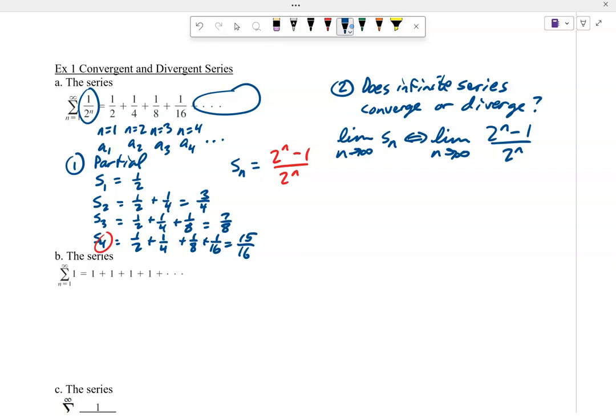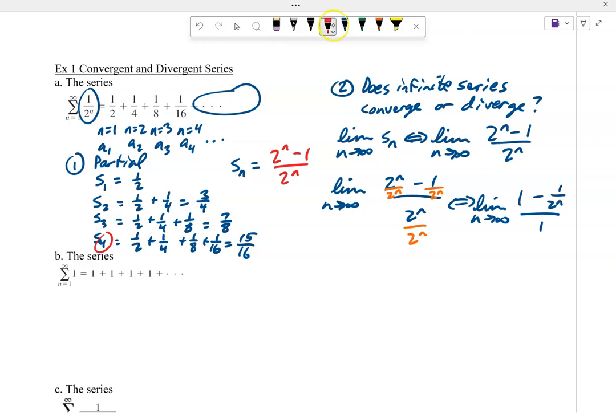Now notice this is 2 to the infinity minus 1 over 2 to the infinity, so it's infinity over infinity. So I'd have to use L'Hopital's rule, or we could do this algebraically as well. Let's do it algebraically for good practice. I look at my bottom term, I'm going to divide everybody by that 2 to the n. So I multiply the top by 1 over 2 to the n, multiply the bottom by 1 over 2 to the n. And we get a limit as n goes to infinity of 1 minus 1 over 2 to the n all over 1. Well, as n goes to infinity, 1 over 2 to the n is 1 over this huge number, that goes to 0. So I got 1 minus 0 over 1. So it's 1.